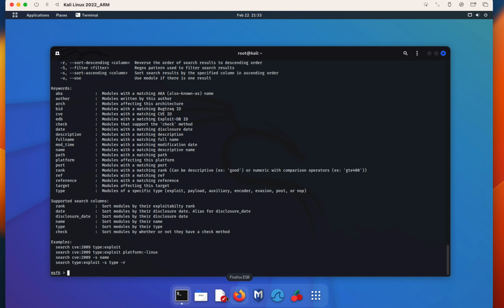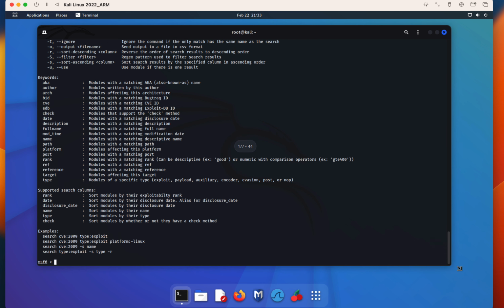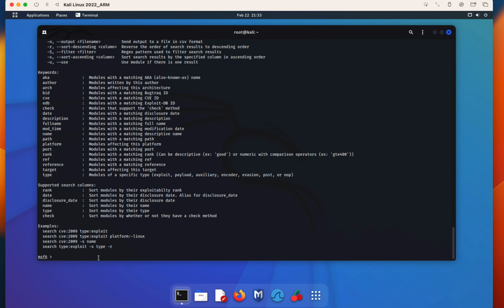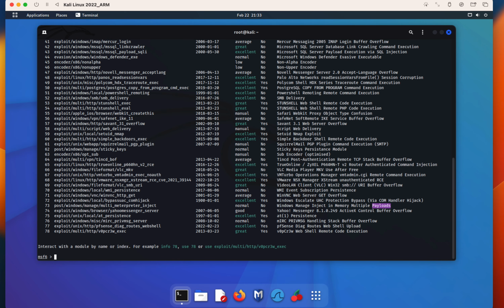So let's try some of the commands associated with search. Let's search payloads. Okay.